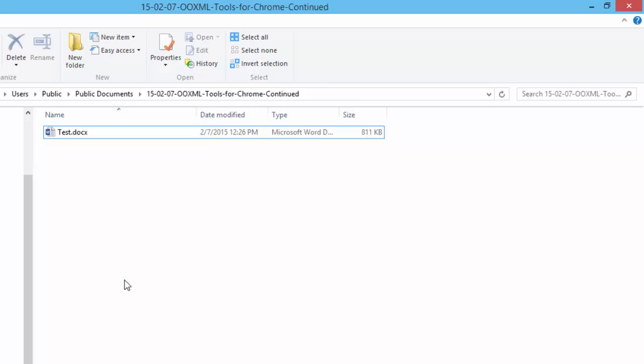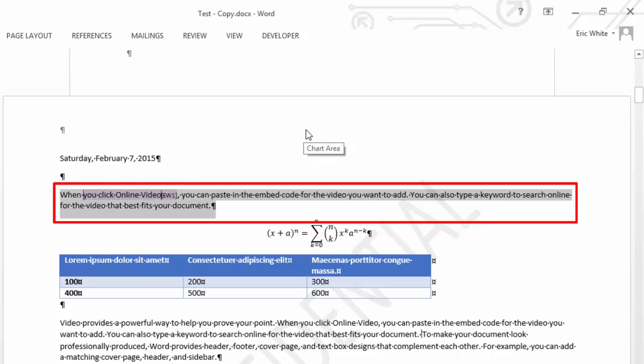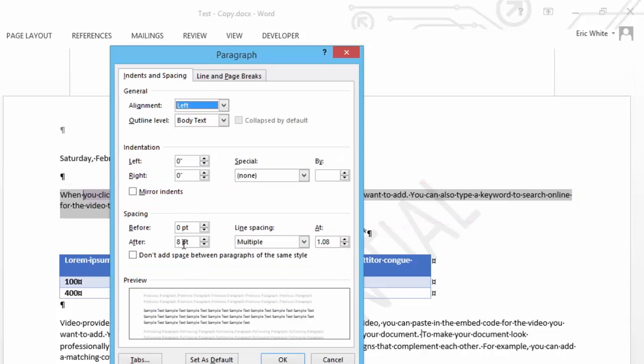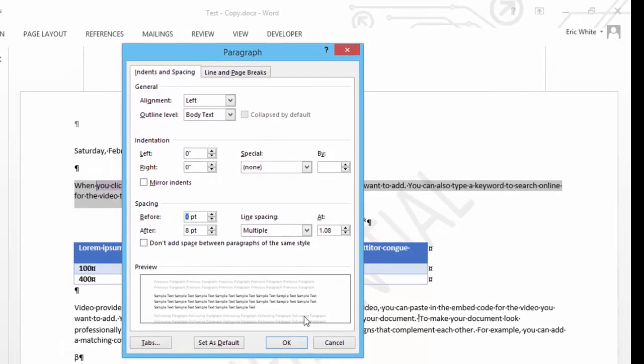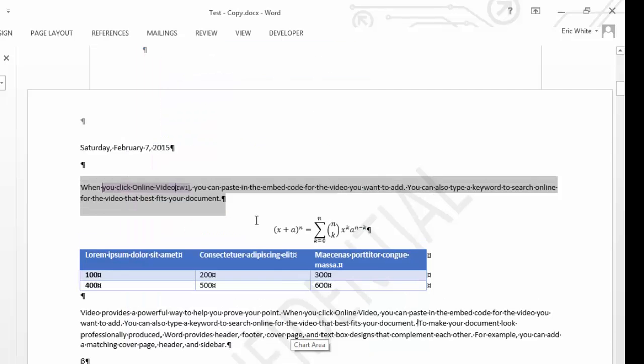A common need is to try to discover what is the markup for some particular feature. So let's say that you want to understand the markup for vertical white space in a document, and you're not quite sure what elements and attributes are applicable for that particular scenario, and so you don't even know where to go look in the OpenXML standard to read about those elements and attributes. So what you can do is you have this document. It's a source document. I'm going to make a copy of it. I'll edit this copy. I'll drop down here to some point. I'll select a paragraph. I'll go to paragraph formatting, and I'm going to modify this paragraph formatting saying that instead of 0 points before, I want 16 points before, and I want 16 points after. We see the difference in our document now. I'll save this and close it.